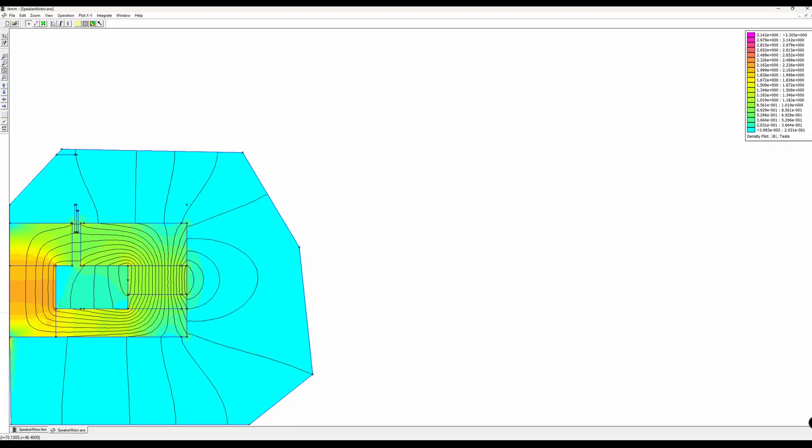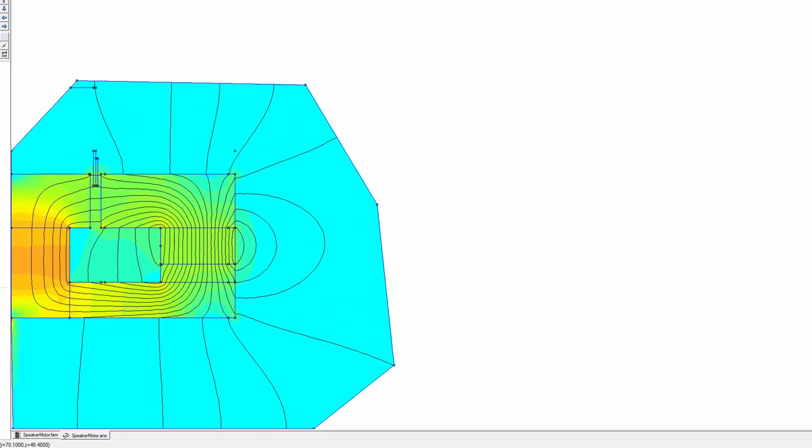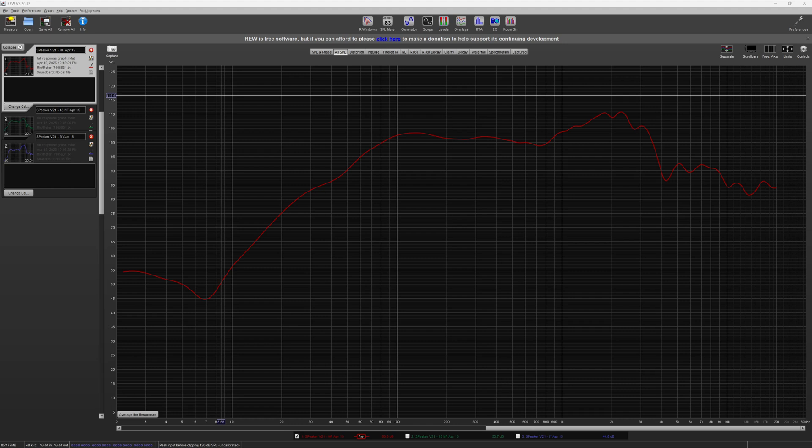Back to the technical stuff. I do have a FEMM image — Finite Element Magnet Method — which I'll put up for the motor I designed this time. I was able to use FEMM since I had a ring magnet in the motor as opposed to an array of magnets, so feel free to pause and check it out. Moving from FEMM into REW, we can see the response curve of the near field capture. There's a nice downward trend from 120 Hz to the upper octaves, interrupted by a bump from about 700 Hz to 4000 Hz. This hump could be smoothed out with a DSP and brought down to allow for a nice downward trend into the upper frequencies. The rise from the lower frequencies to a peak of 120 Hz is very smooth, but I would look to cut it off around 75 to 80 Hz. Overall, for a 3-inch driver in a 4-liter box, this is an acceptable response graph. As you've heard, it's a decent full range, but could be accented nicely with a subwoofer and a tweeter. I'll quickly show the 45-degree near field as well as the far field, which is recorded in a room without any damping, so take that for as much as it's worth.